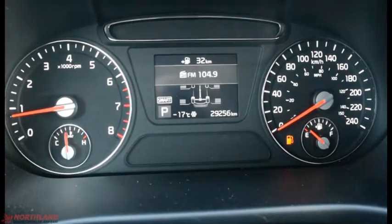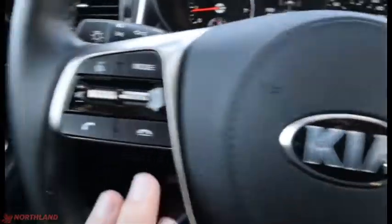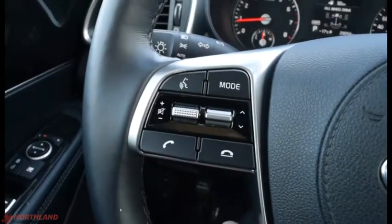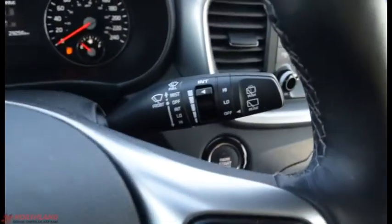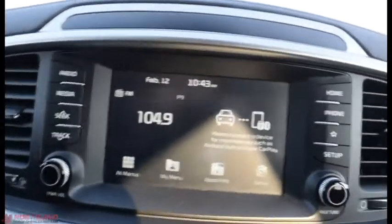Now that is also controlled from right here with your different options for your cruise control, horn in the center, and then your voice options and Bluetooth with your volume up and down. And then over here we do have the controls over our windshield wipers. In the center we do have a touchscreen display.